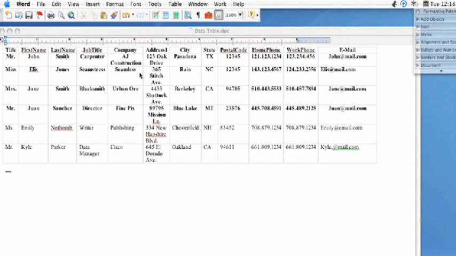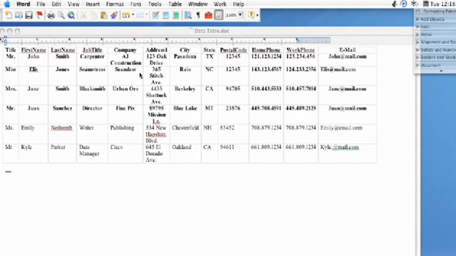A mail merge document is a document that you create that you're going to send out to a mass list, and it will consist of information that is similar in each copy. Say you're sending out a letter to all of your employees in your company, but obviously you're going to address that to each different person with their own name and address at the top.